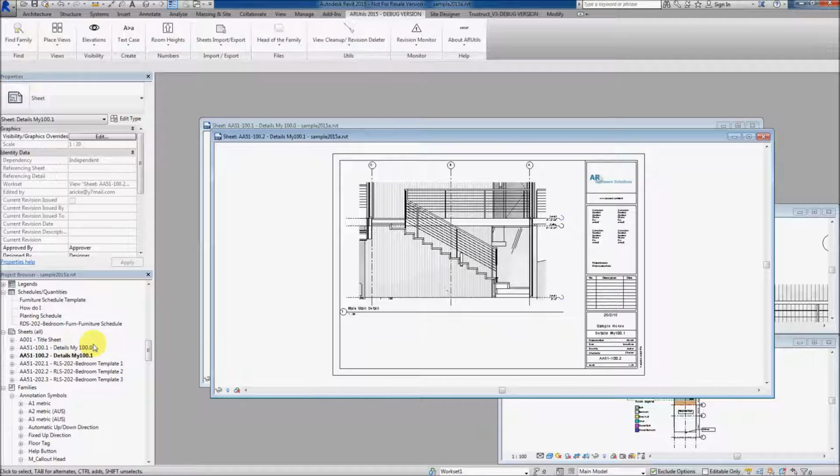And you'll see now that we've had those sheets renumbered and renamed. Let's just undo those changes.